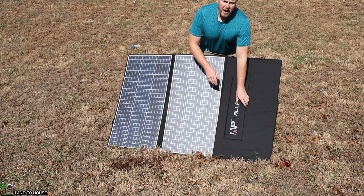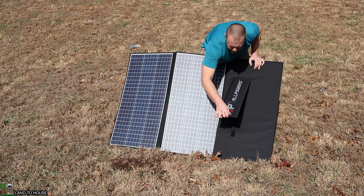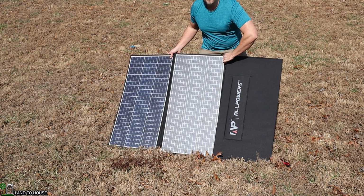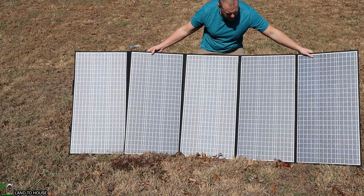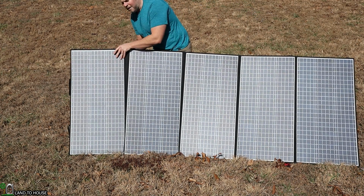Now right here is a panel that has Velcro. If I pull this out, it will adjust so I can angle this into the sun as needed. So I'm going to go ahead and finish folding everything completely out. And then I will begin to pull those Velcro tabs loose.